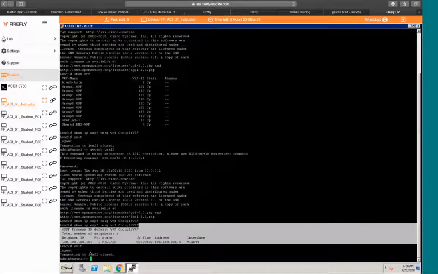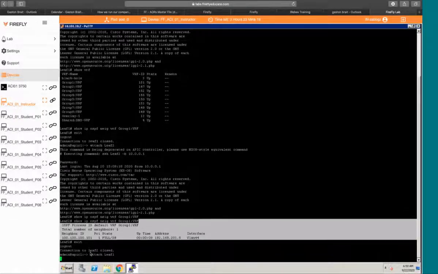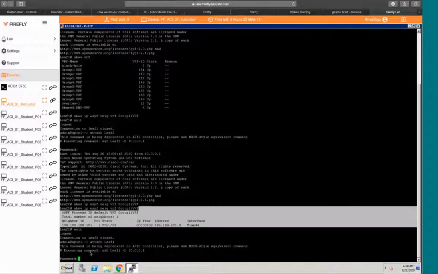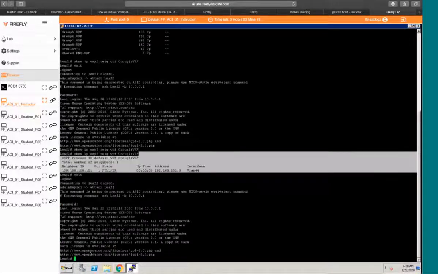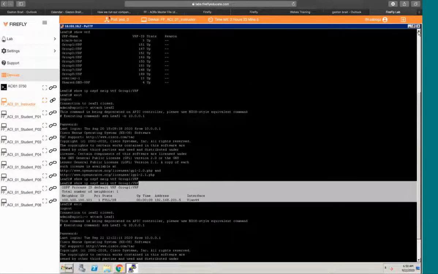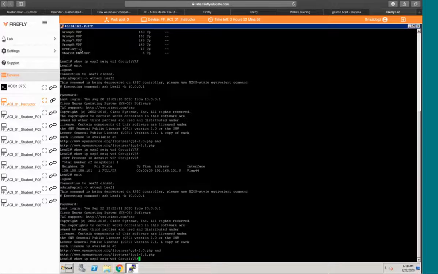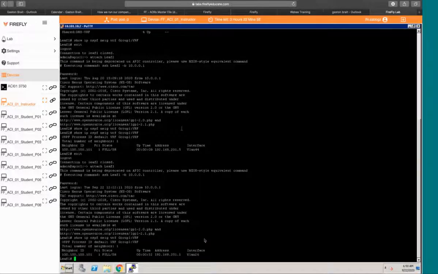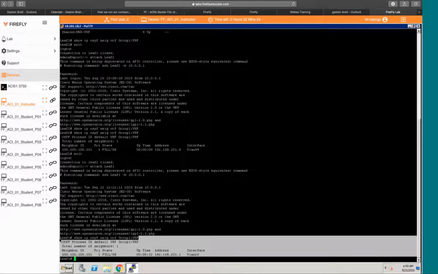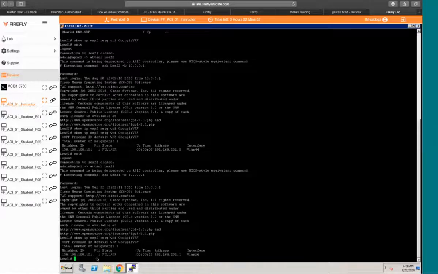We're going to check leaf 1 now. Okay, so we see that they're both coming up.